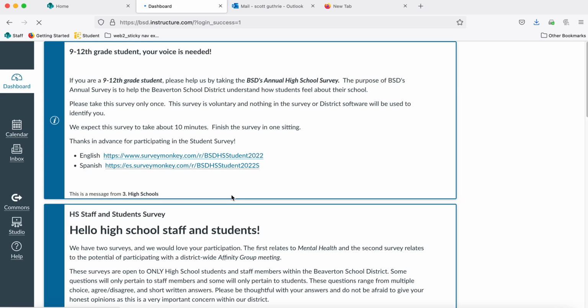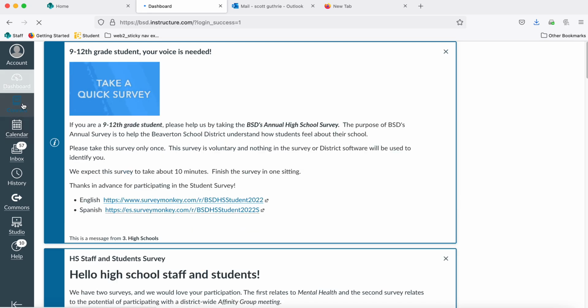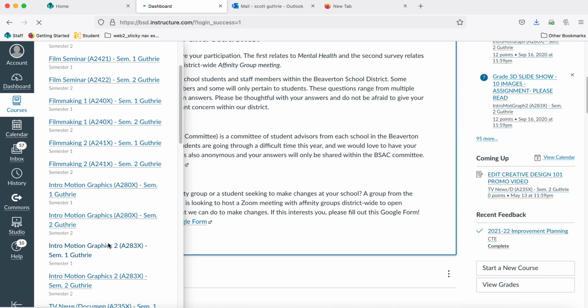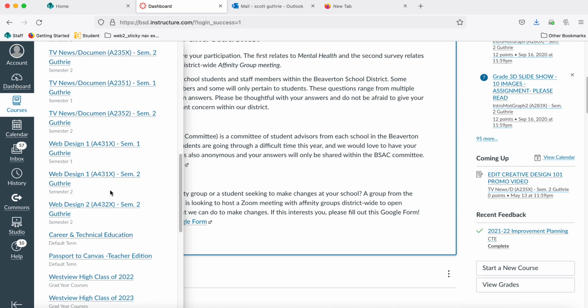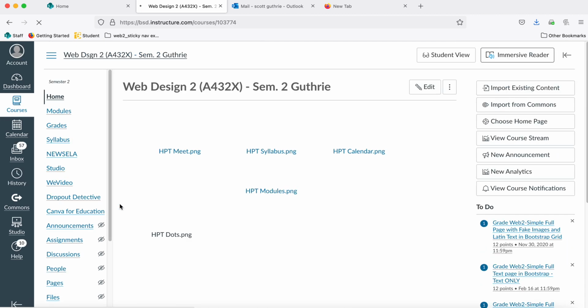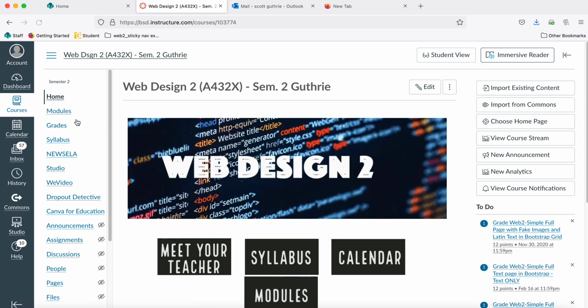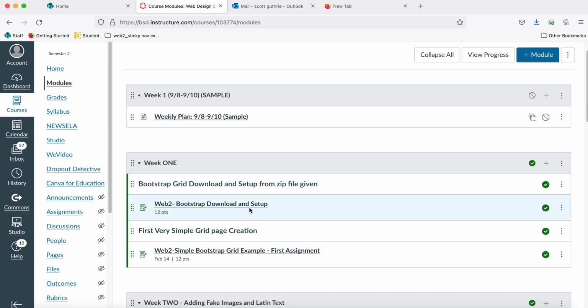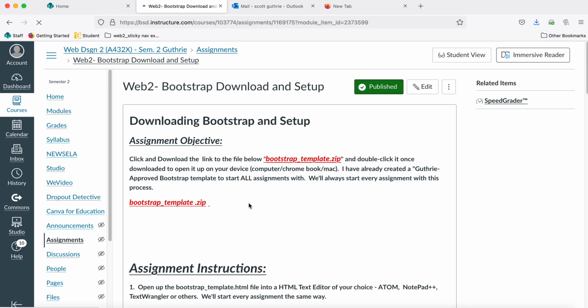Canvas. And I have those Bootstrap template zip files with a Bootstrap template ready for you. So I'm going to go in there and, let's see here. Here it is, right here. And I can go to any assignment. Even this first one.